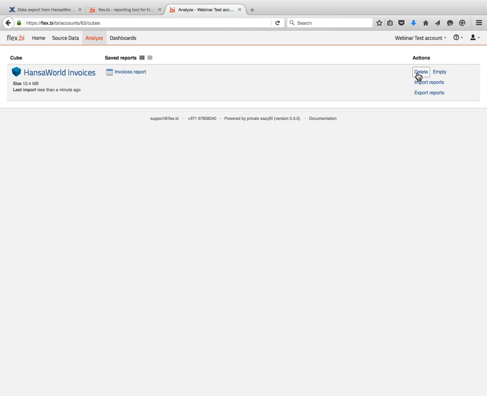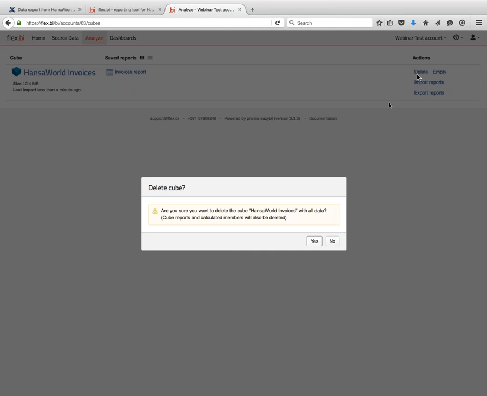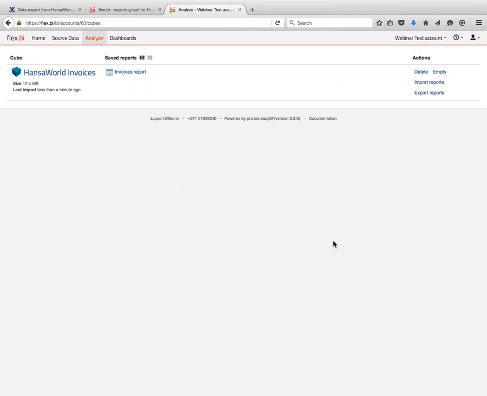If you press the delete button, it will delete all of the cubes. So it means that you have to import everything again, and it will also delete all of the reports that you have in your account. So in cases when you have to delete the cube, there can be some occasions like that. You need to back up your reports.